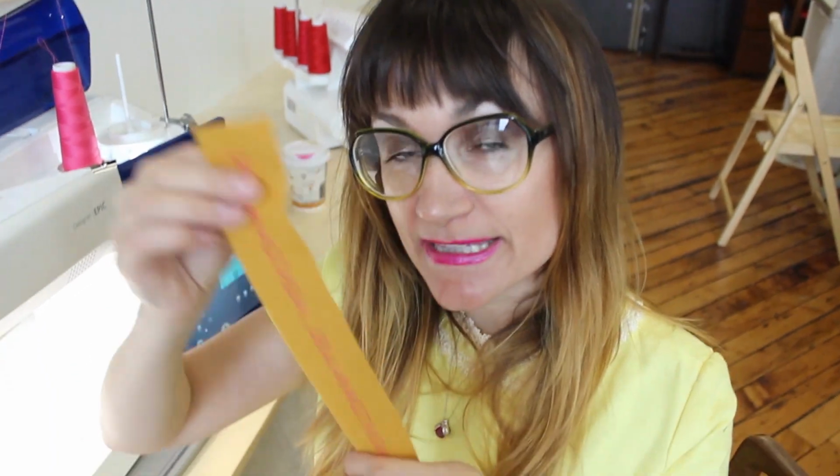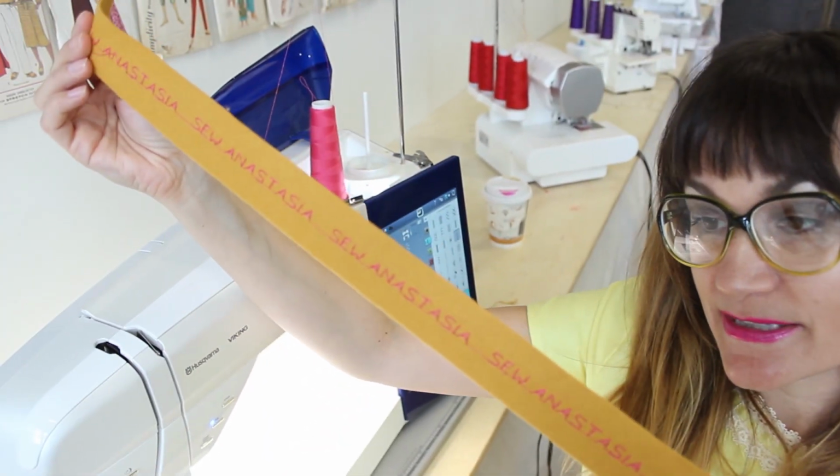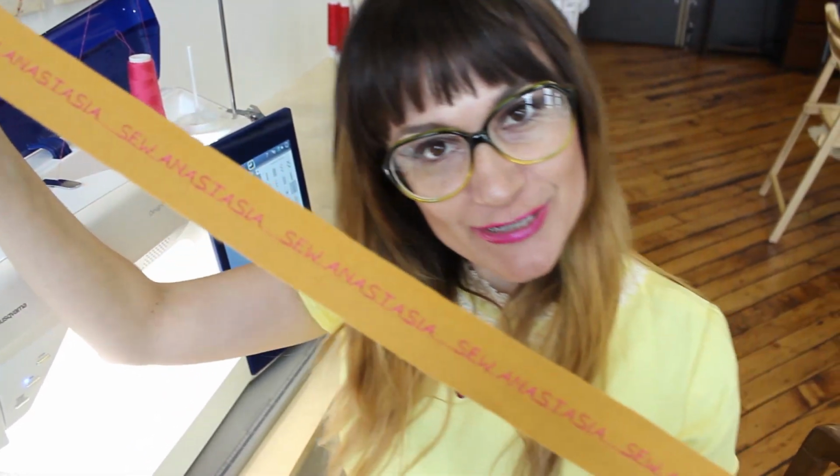Now your strap should look something like this. Mine says "Sew Anastasia." What do yours say?